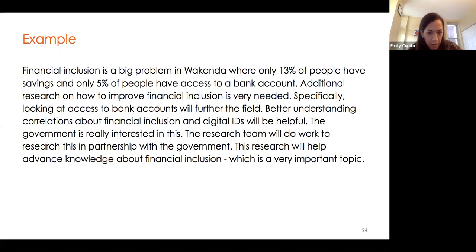Or where else? Which is a very important topic. At the end, there's lots of extra words here that we could cut out to make this more clear. In addition, as we've discussed, there's no clear plan for what the research is. So it's unclear who's doing what from the implementation side, and it's unclear who's doing what from the research side.